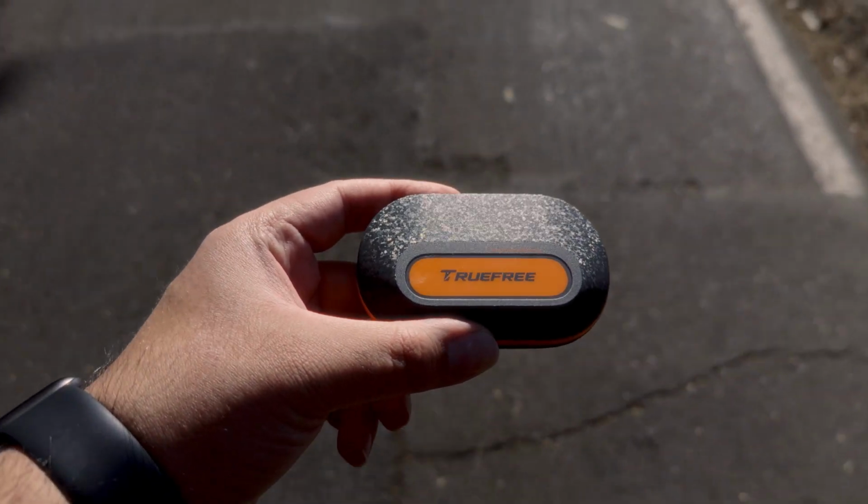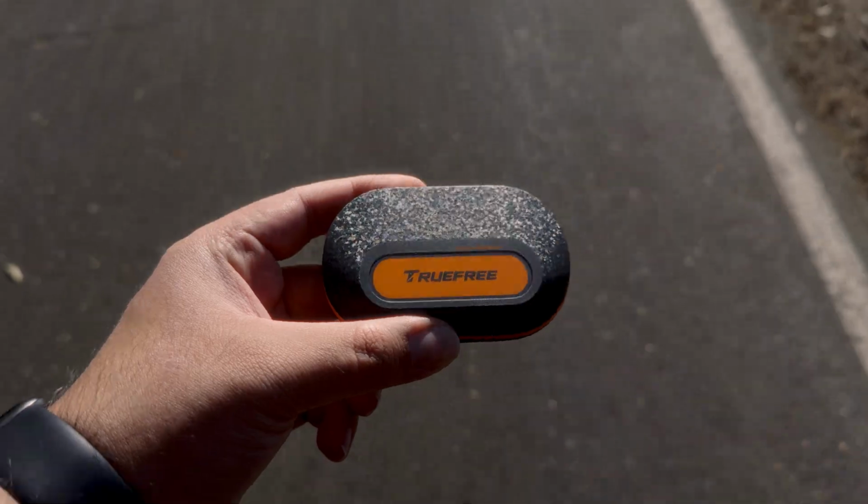Let's say if you don't live in the best of areas and you want to go running at night, or you want to go jogging at night, this is something that you can use because of the situational awareness, and because of the open ears in general. You're going to hear a lot more around you, and you're going to know more of your surroundings.